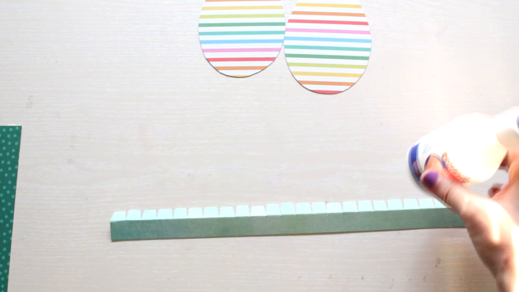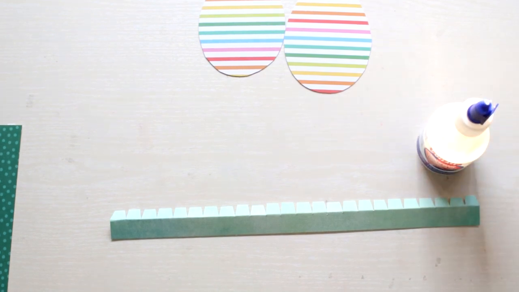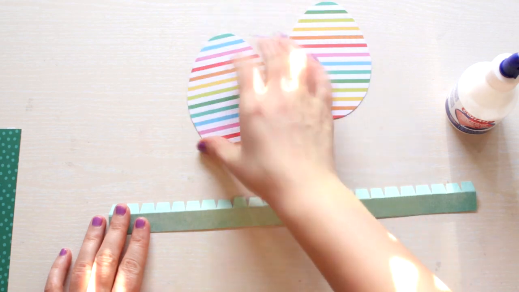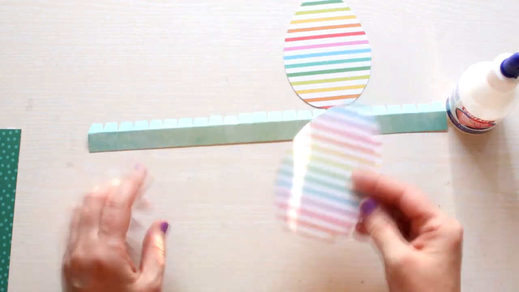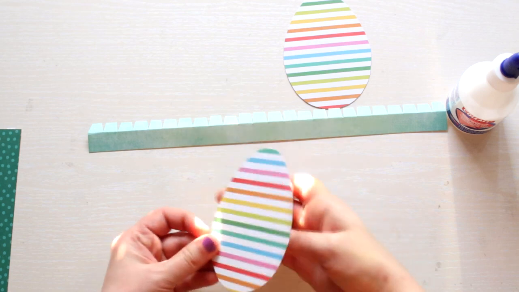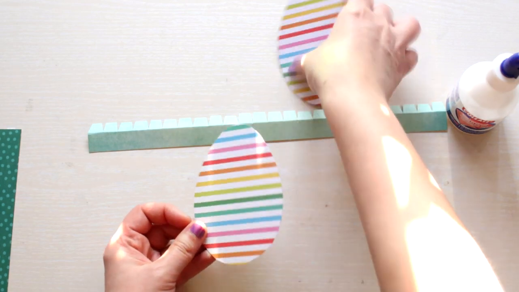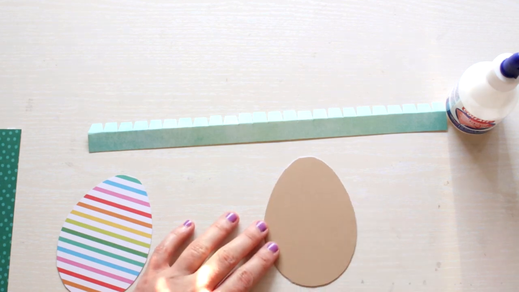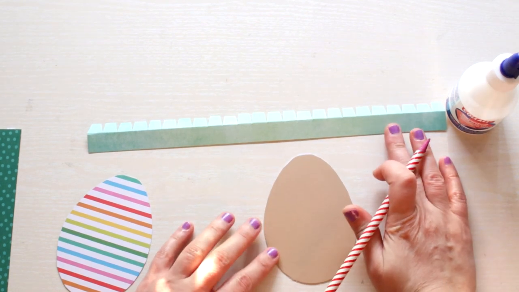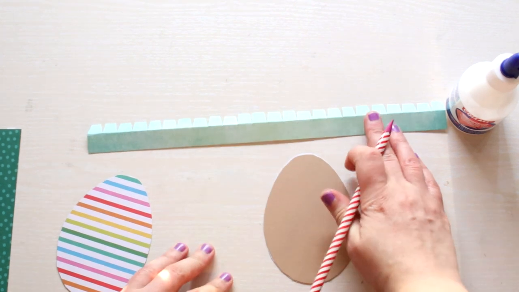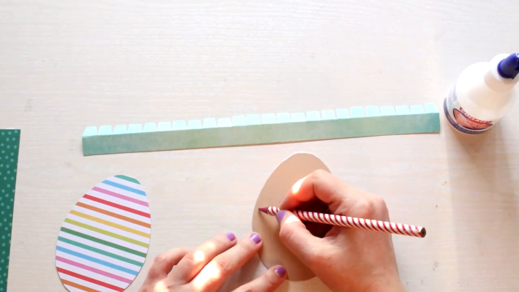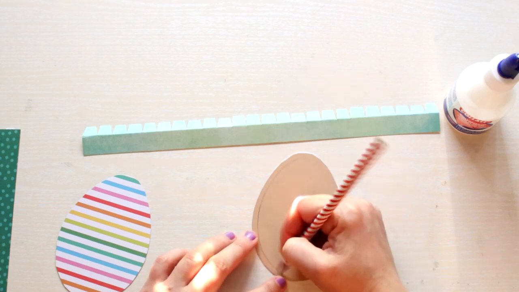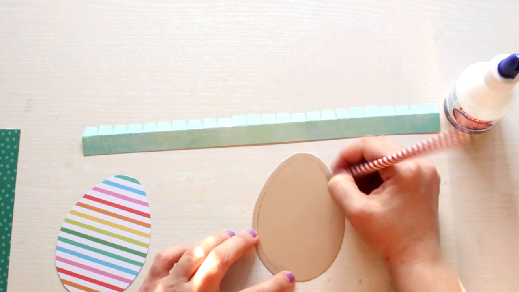For the next step you will need some PVA glue. I'm using this sort of book binding glue which is very good. I'm taking one of my egg templates and under reverse I'm going to trace a line all around it, as I'm going to use this as a guide for gluing the side of the box.